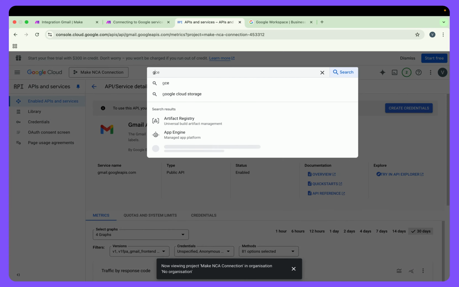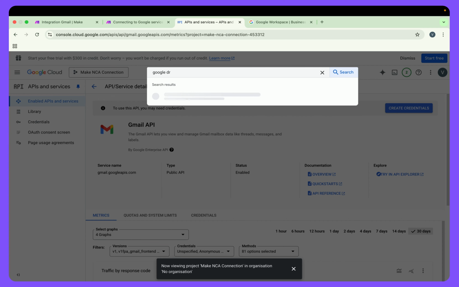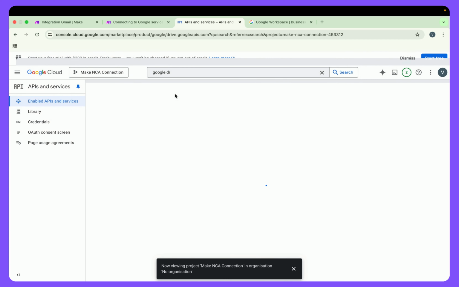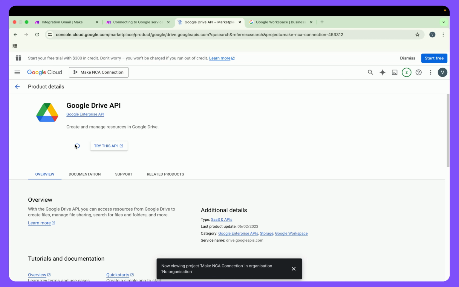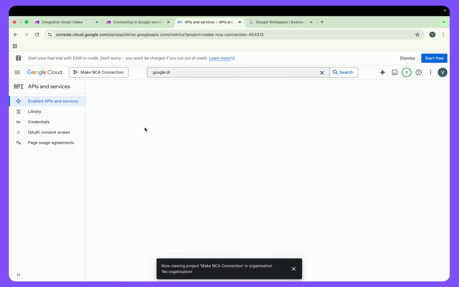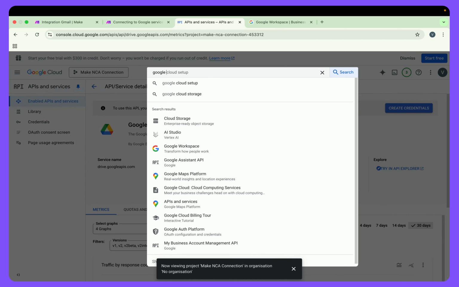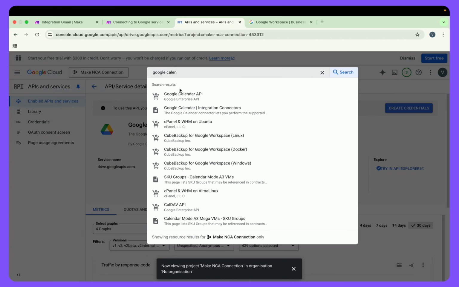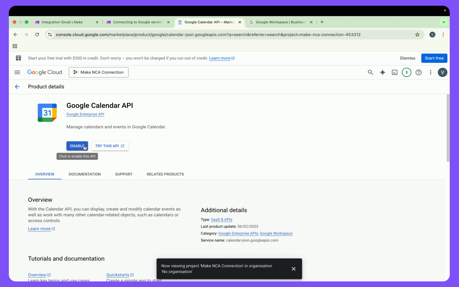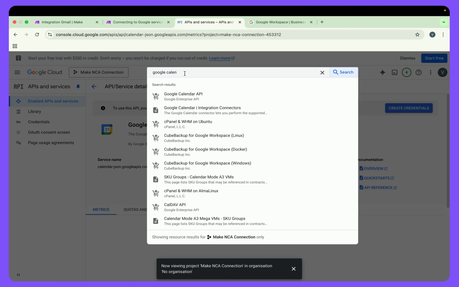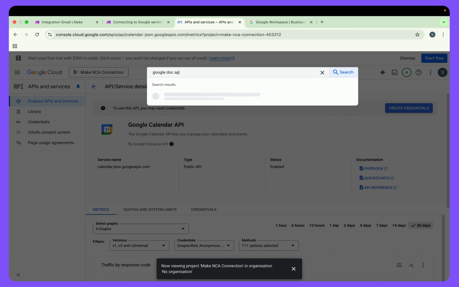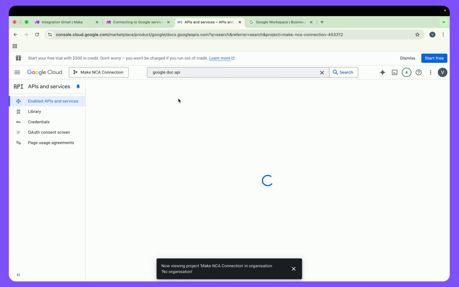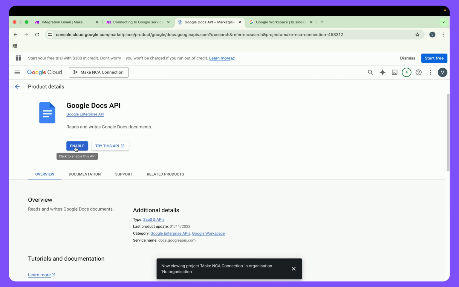Then we need the Google Drive API. So select Google Drive API and enable this as well. In this video, I enable all the APIs that we mostly use in Make. So you can see here we need the Google Calendar API, and we need the Google Docs API, right?